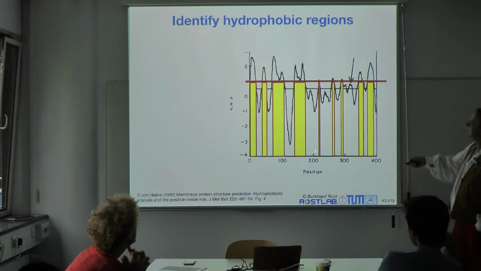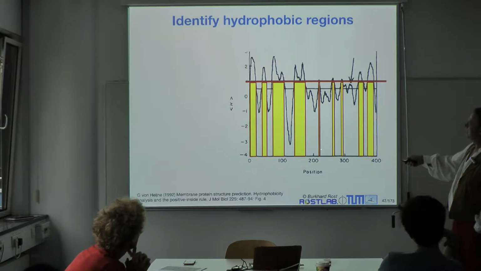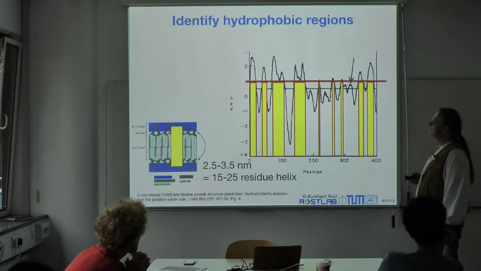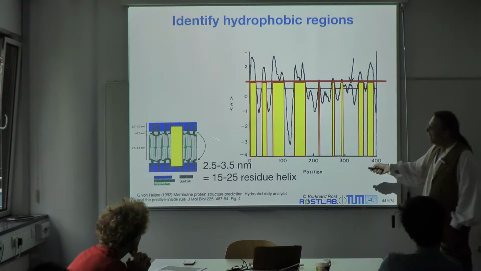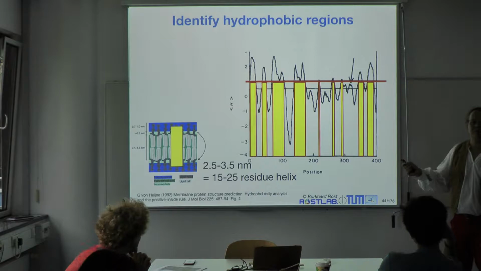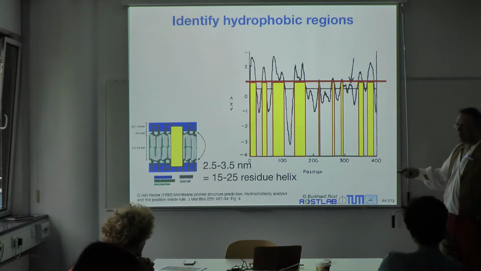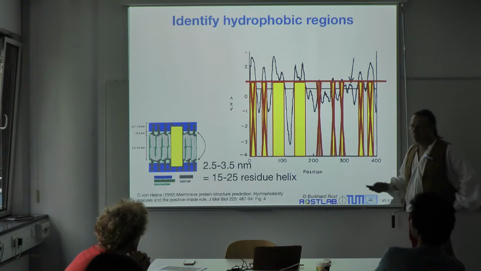From these membrane helices, it immediately would leave some out, because this is way too short for a membrane helix. It just cannot span a membrane. It has a certain length. In order to be a typical membrane helix, you have to have something like 15 to 25 residues. So this one here clearly cannot happen, right? This one cannot happen, this one. So you can remove some.